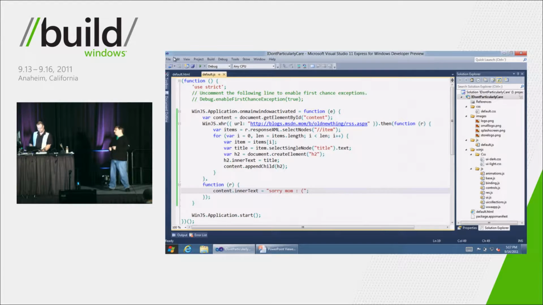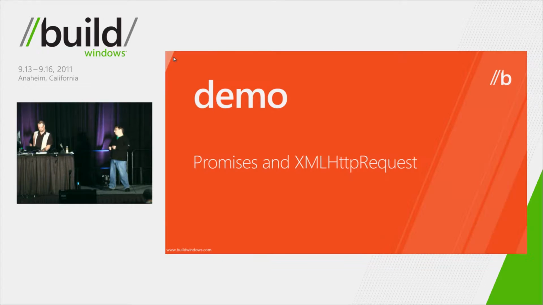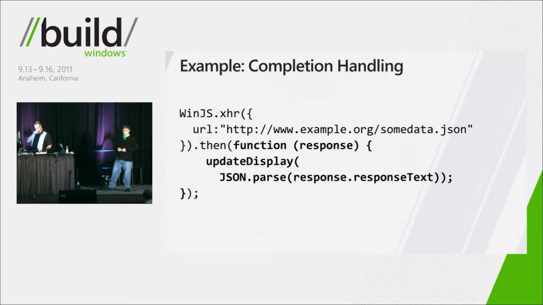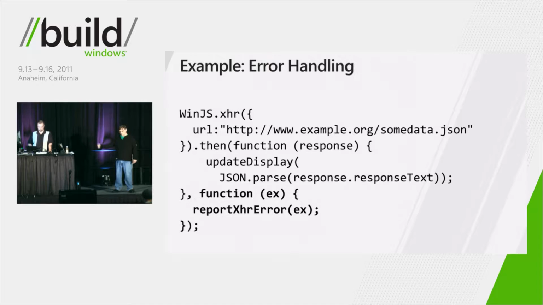All righty. So back two slides. What did we just see? Whoop, there we go. So to summarize, what did we just see? Promises have a then method on it. You pass a completion function, which is called on successful completion of the promise. If there's an error, you can hook a second parameter, which would be the error handler.